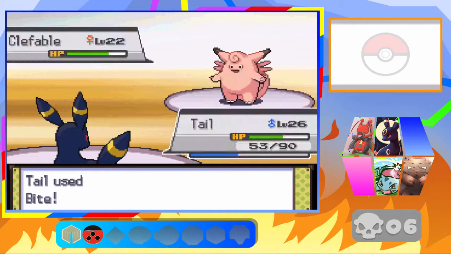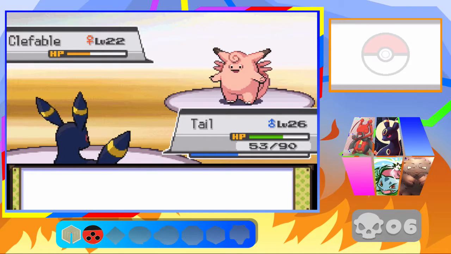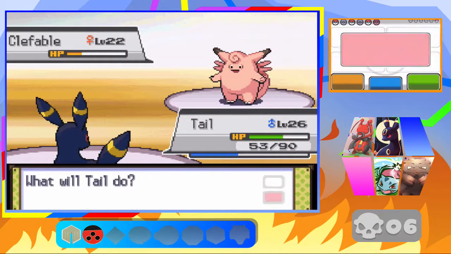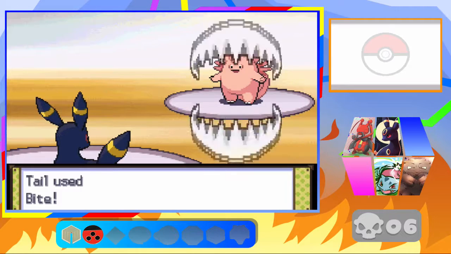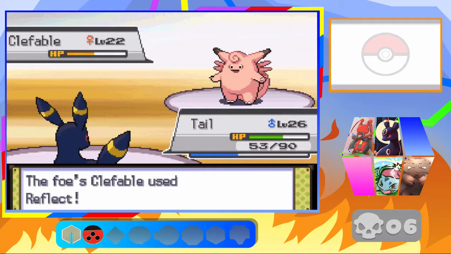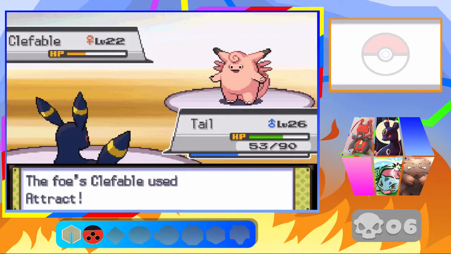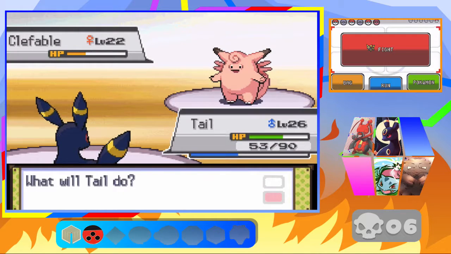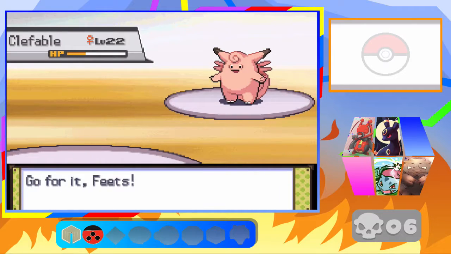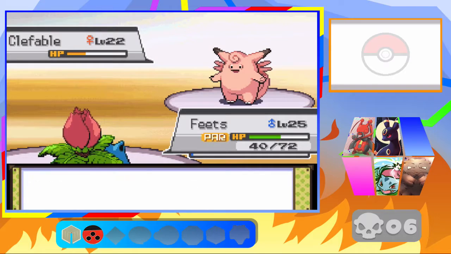Sit reflect, buddy. You have Magic Guard. Are you kidding me? You know what? I don't care. Are you serious? Reflect you right off now. Okay, screw off. Oh my god, okay. Beats comes in, you can eat those hits, eat Water Pulses.